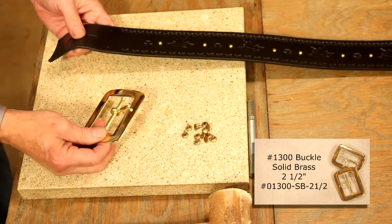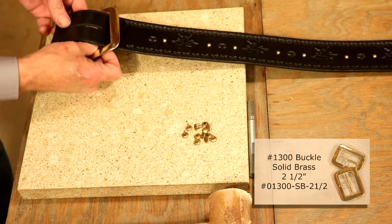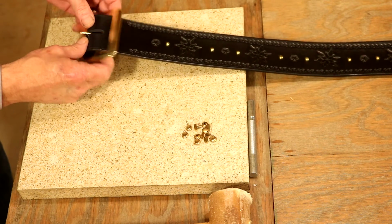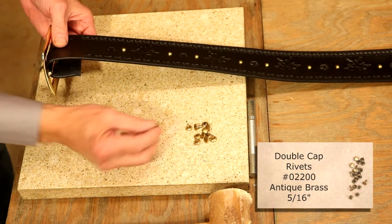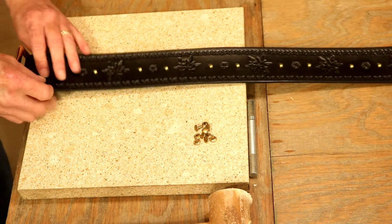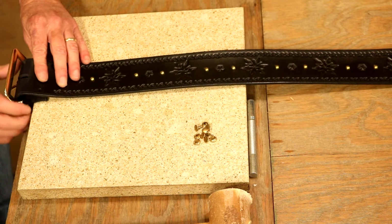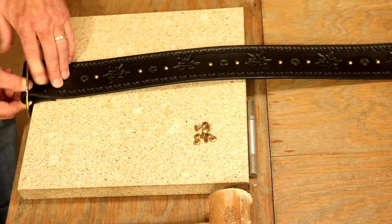We're going with our 2.5 inch wide buckle, so let's load this. Good. Yeah, the wider buckle's a little harder to deal with. So now let's take our medium double cap, and we're going to use our post. And let's let this hang over the edge of our marble here. So this loop has room, and when we set our rivets, we can set those flat.